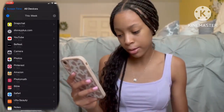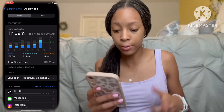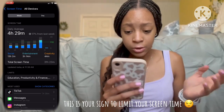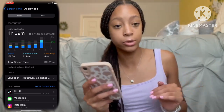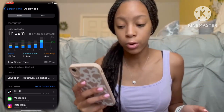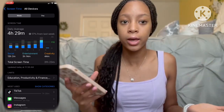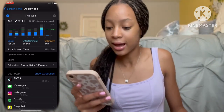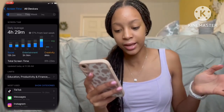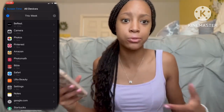I think it's really important to manage your time on your phone and try to go down a little bit every week. Last week I was up 17%, and this week I'm down. My total screen time this week was 31 hours and 23 minutes, which isn't terrible for throughout the week, but you always have to try to limit what you're doing. On TikTok I just scroll for hours, but other things like Camera I'm not on as much, so you have to balance what's productive or not.